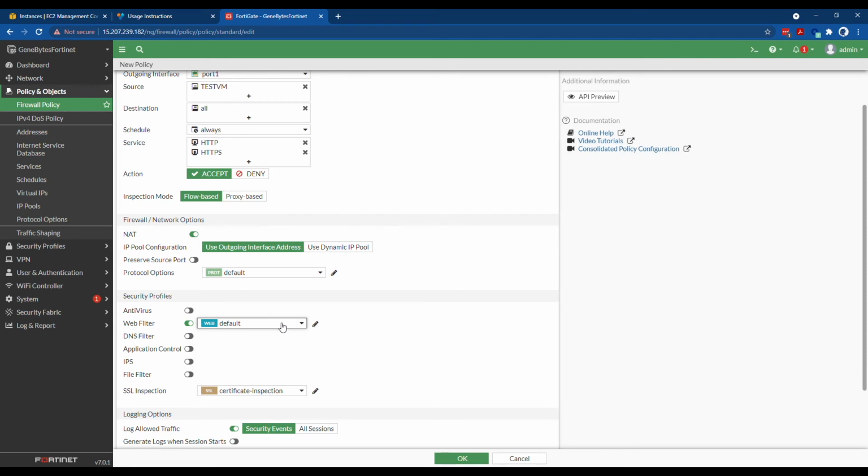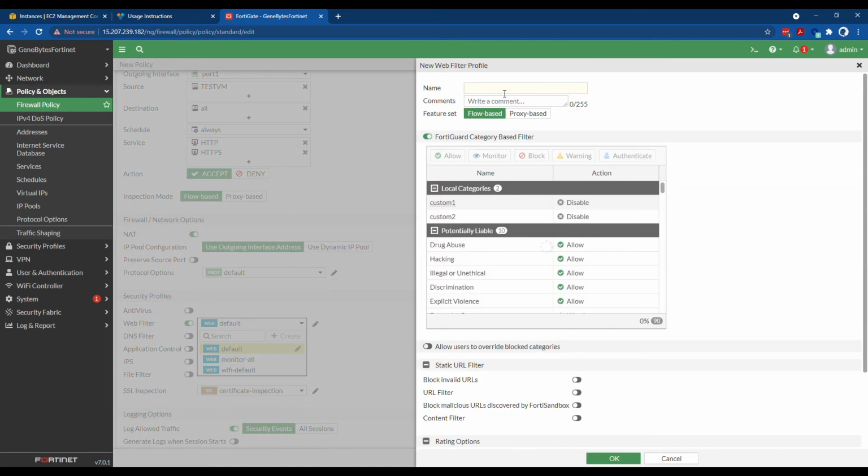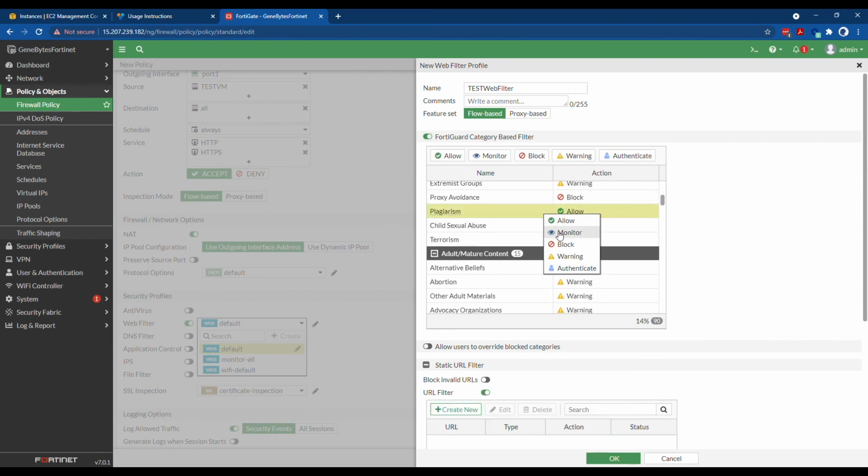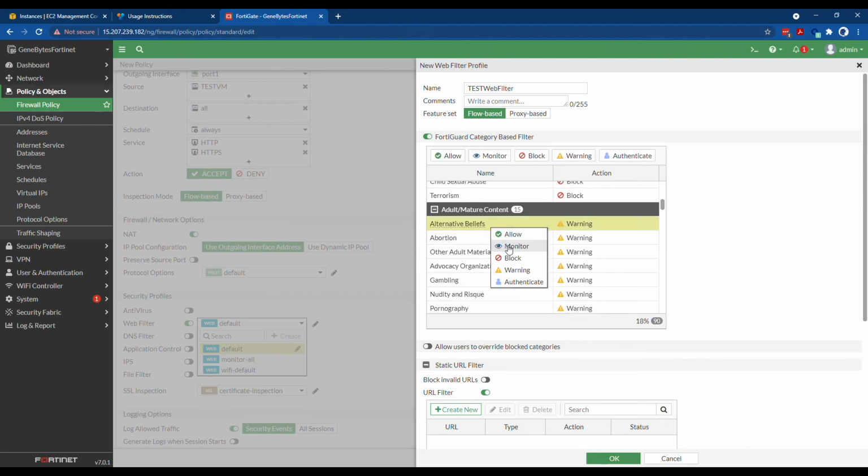I don't have any predefined UTM filter. I'm going to create one. We can allow and disallow some of the categories and make sure that category is getting blocked while performing the test. Okay, I'm blocking these contents not required. As you can understand, there are a lot of web filter categories. Whatever you want to block or allow, that's up to you or up to the application which you are running.